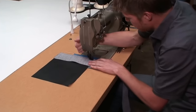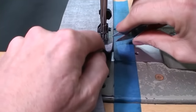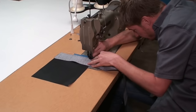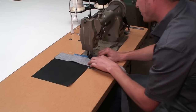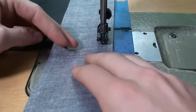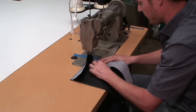So once you get here, what you're going to want to do is lift your foot up and you're going to want to cut a relief cut straight 90 degrees in towards the needle. And you want to leave about an eighth of an inch of fabric from the relief cut to the needle. Then with the foot still lifted up, we're just going to turn this bottom piece and you can see how it opens up nicely just like that — comes right around the turn.